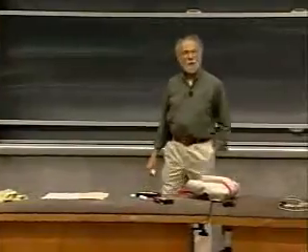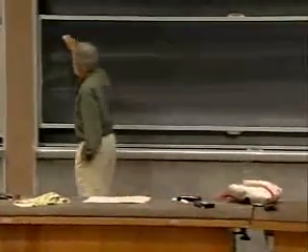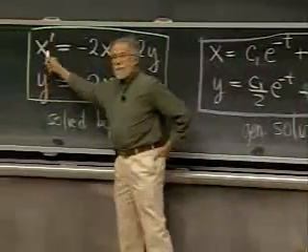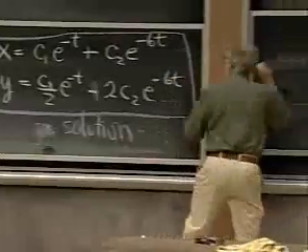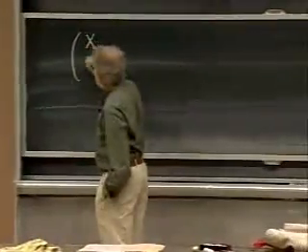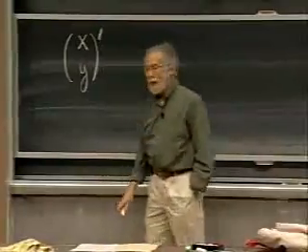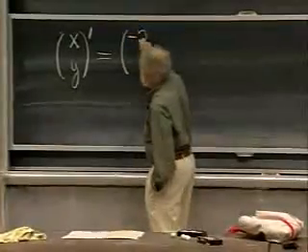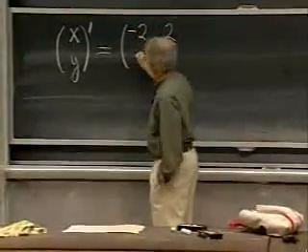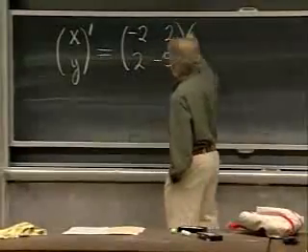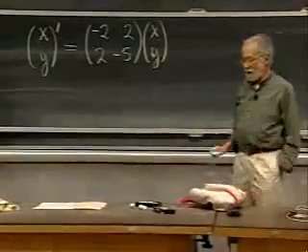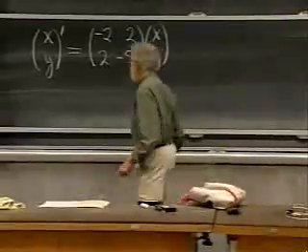So let's abbreviate, first of all, the system using matrices. I'm going to make a column vector out of x, y. Then you differentiate a column vector by differentiating each component. So I can write the left-hand side of the system as (x, y) prime. How about the right-hand side? Well, I can write that as the matrix of coefficients, negative 2, 2, 2, negative 5, times (x, y), and I say that this matrix equation says exactly the same thing as that green equation, and therefore it's legitimate to put it up in green too.